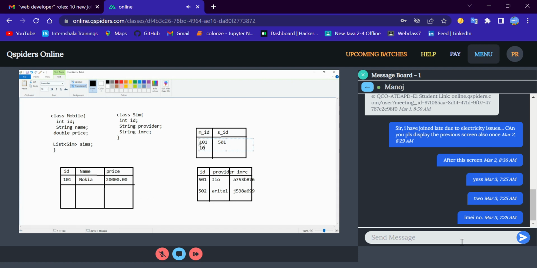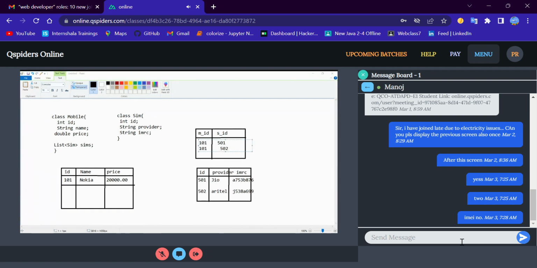Similarly, the mobile ID is 101 and the SIM ID is 502. This is how the relationship between mobile and SIM is stored.